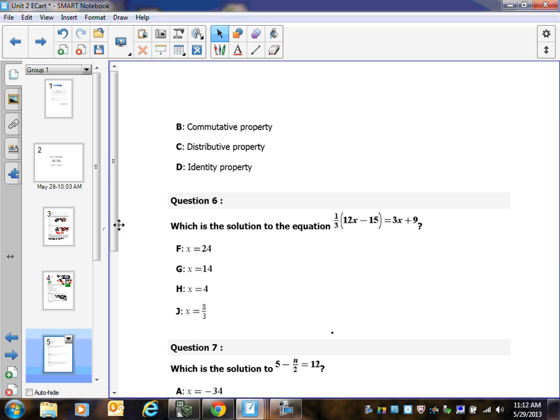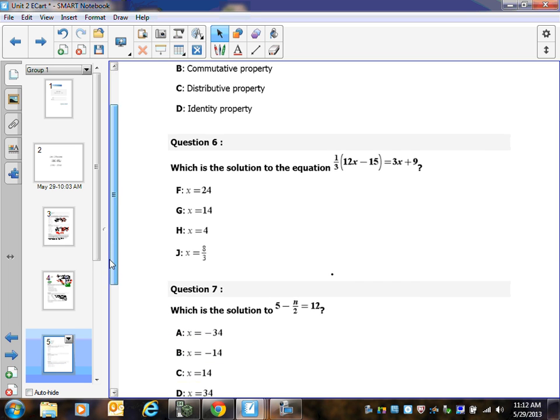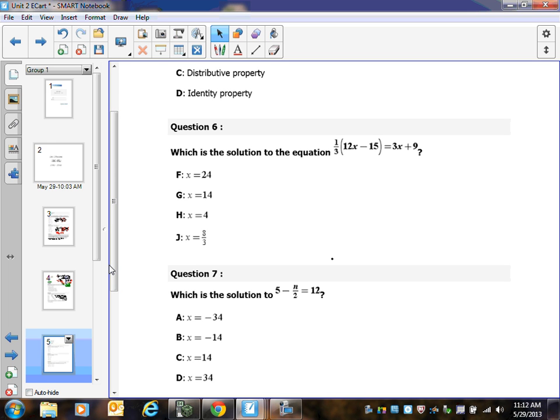All right. Now for number 6, you have the option. You can use your calculator to solve this, but just remember that on your SOL and your final exam, the questions may not all be multiple choice. On the SOL, the questions are not all multiple choice. You have to know how to solve this algebraically, and also you really have to know how to solve it as you move on to geometry. So I'm going to go ahead and just solve this problem algebraically.